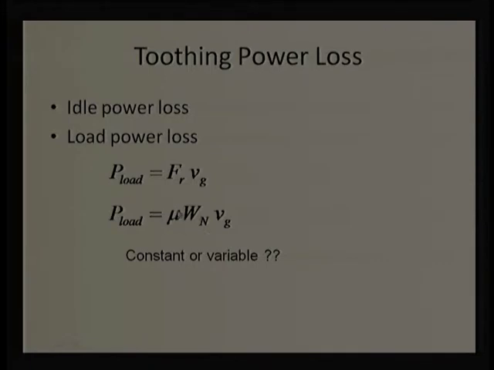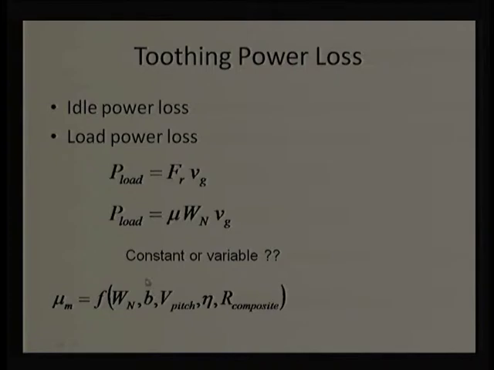Now, when we talk about the mean value, naturally we need to find the mean value of the coefficient of friction also. That mean value of the coefficient of friction is often represented by a number of variables. The first is the normal load. If the load is very high, there is a possibility of moving from full film lubrication to elastohydrodynamic lubrication, to mixed lubrication, and to boundary lubrication. We know very well the coefficient of friction will be different in all 4 regimes, or in other words, a gear may experience all 4 regimes.